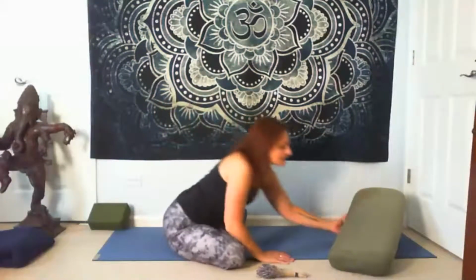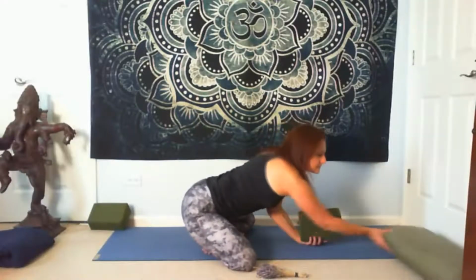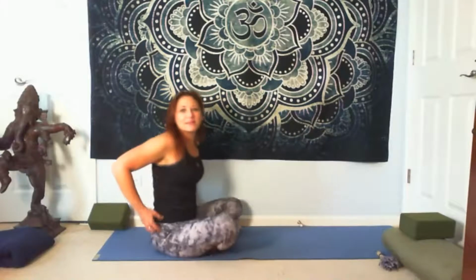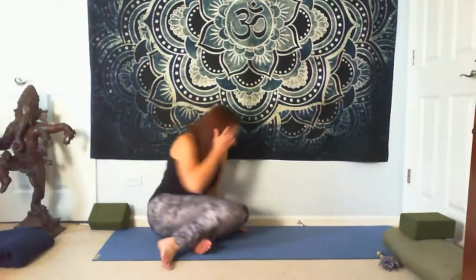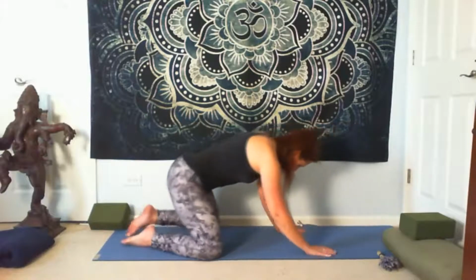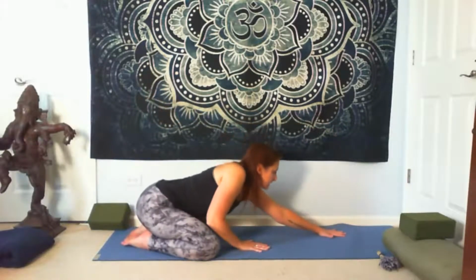Perfect. All right, we're going to need to move those props off of the mat for a moment. Move my lavender so I don't run into it. And then come on over onto the knees. We're coming into Balasana, child's pose. So take the knees out wide, come on down.